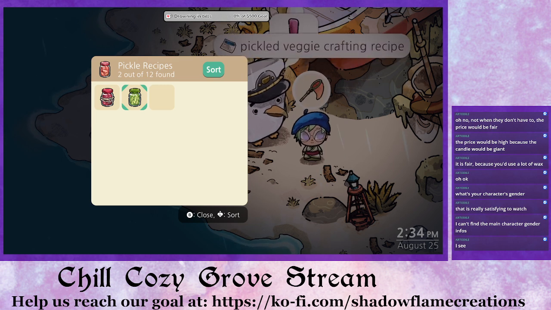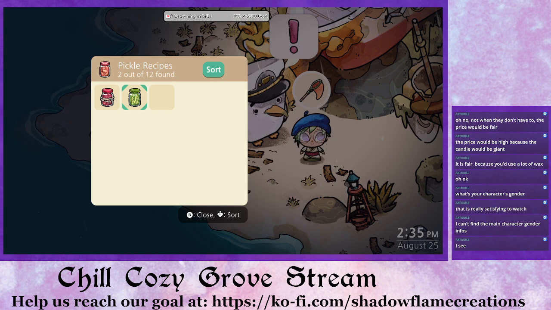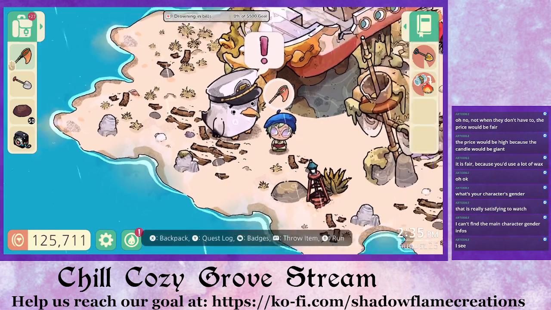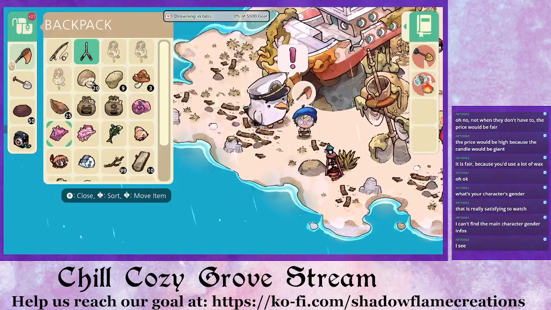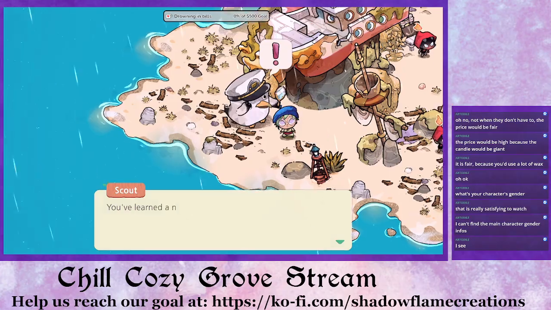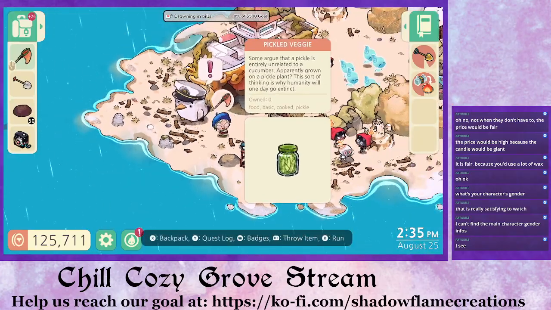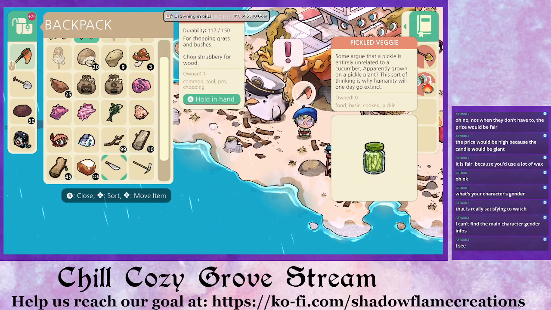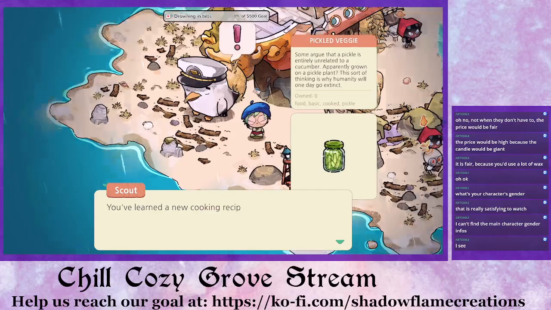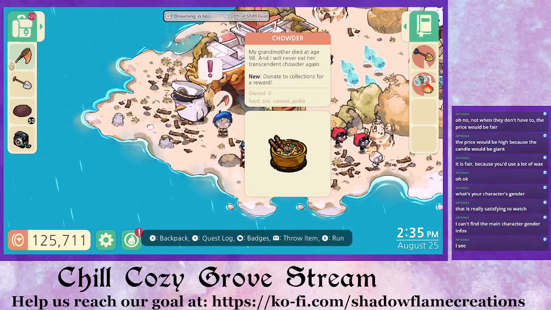So that's 2 out of 12 pickle recipes. Oh man. I'm gonna learn those recipes now so they don't completely clog up my inventory. Chowder crafting recipe. That's new.